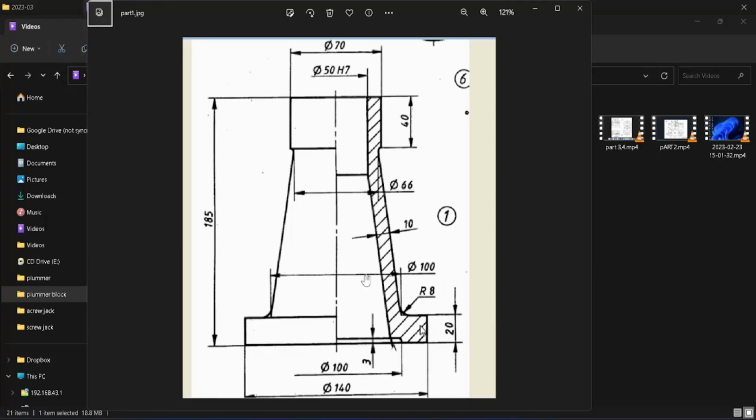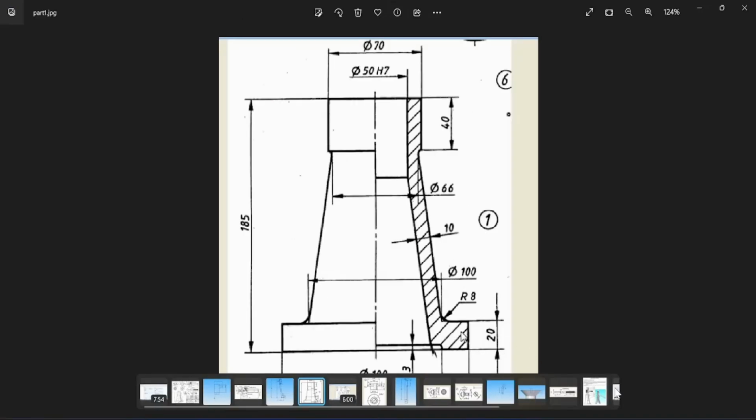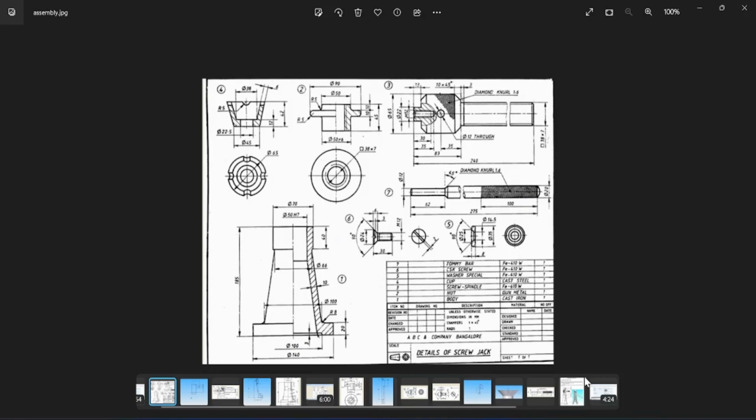Next step is, here I can observe there will be a fillet here, of radius 8 mm. Also there is a small radius fillet here and also here. This fillet radius is not given. If it is not given, as you can observe in the part drawing, here in the bill of material table they have given the radius as 1. That means if the radius is not given, you have to take radius 1, and even chamfer as 1 into 45 degrees. So if they are not given, we have to take 1 mm.